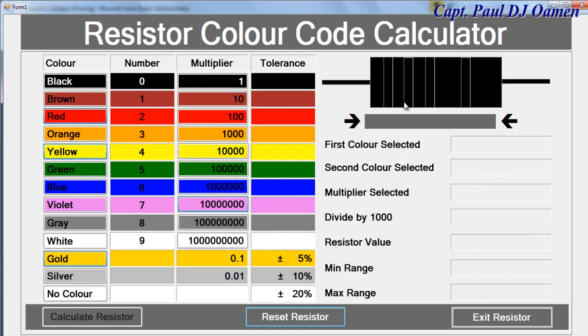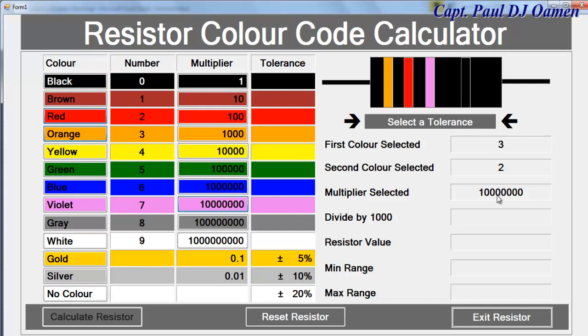You can see all of the content in there are gone, and this calculator here is also grayed out. Now we enter new calculation to be carried out. Supposing the first color is orange and the second color happens to be, let's go for maybe red. You can see the indicator there, and the indicator here is also telling you what to select. Then select a multiplier, and let's say the multiplier happens to be violet.